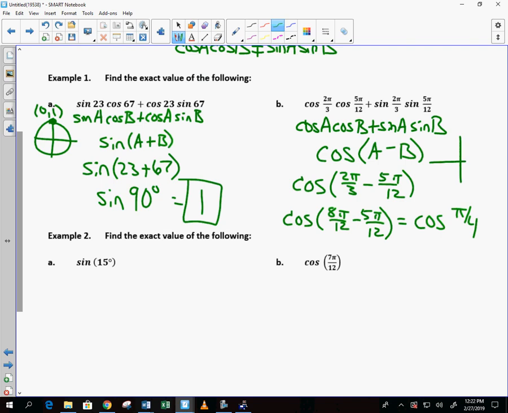I create the circle of life, 45-degree angle. What is the terminal point? Root of 2 over 2, root of 2 over 2. Is cosine the x value or the y value? It's the x value. So I get the root of 2 over 2. That's the exact value. What do you think?